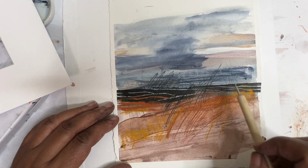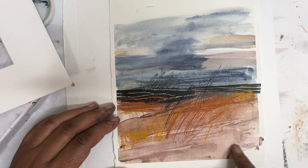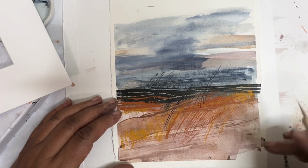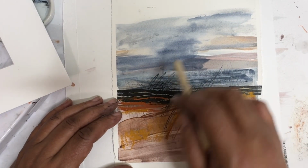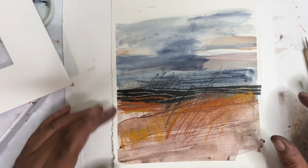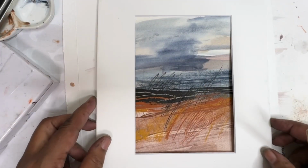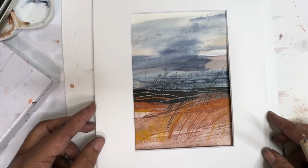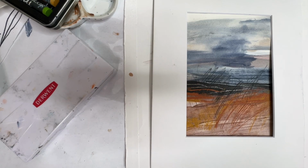Love the marks. I really like the Aquapasto. Even though it's not super thick, you can definitely see that it doesn't really look like watercolor, right through here. I think that's really fabulous. I actually like what I did up there with the sky. I would probably cut a bigger mat for this, but if I were going to use this mat, I would probably go somewhere in there. I think that looks pretty cool.